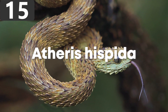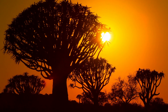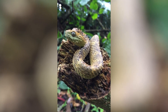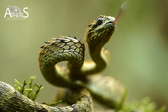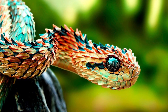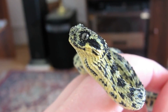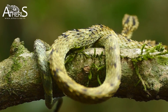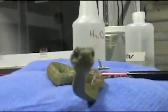Number 15: Atheris hispida. The Atheris hispida is a highly venomous species of snake native to Central Africa, but its unusual scales all over its body mean it's more commonly known as the hairy bush viper. They usually grow to a maximum length of around 30 inches and have a potent neurotoxin that instantly incapacitates their main food sources like frogs, lizards, and small mammals. Their long bristle-like scales developed as a camouflage technique — when hiding amongst vegetation, it's almost impossible to see them. As ambush predators, they lay in wait for the opportune moment to strike, but if they inject their venom into you, there's a serious risk of death and, even if you survive, you'll likely suffer long-term illness.